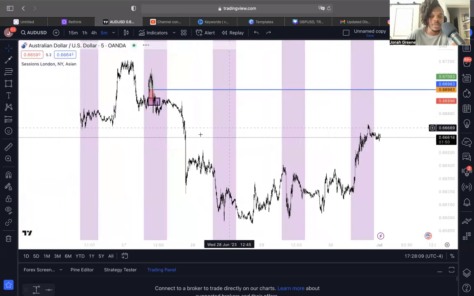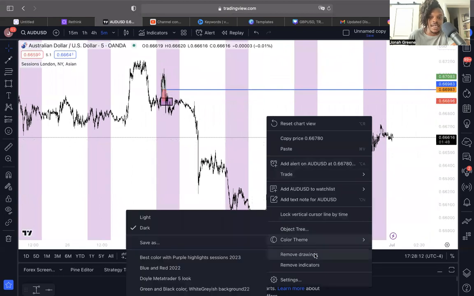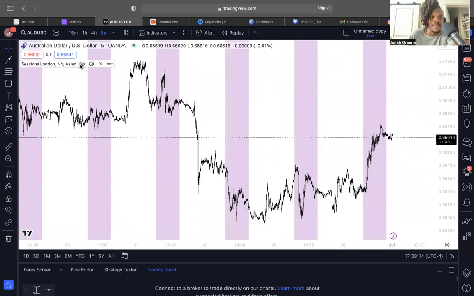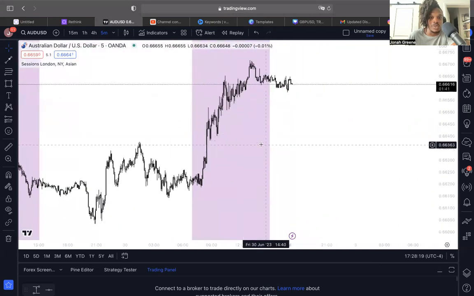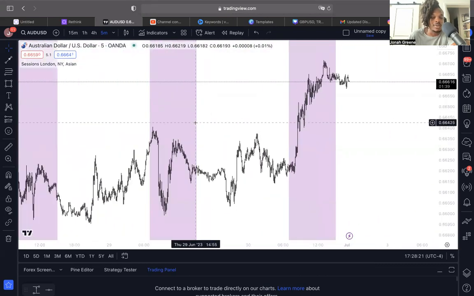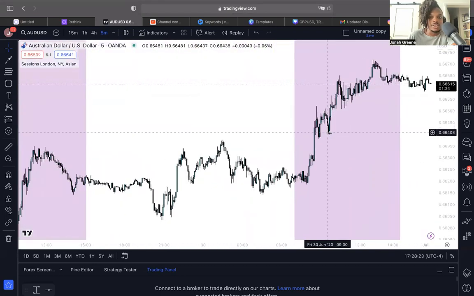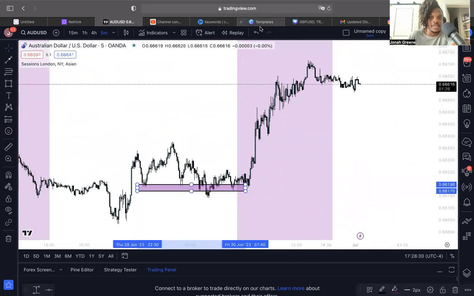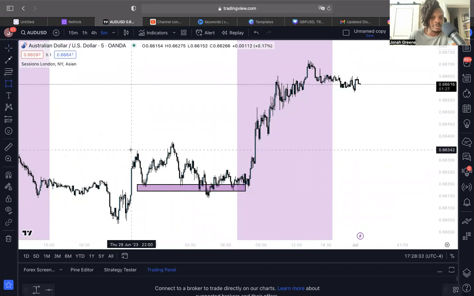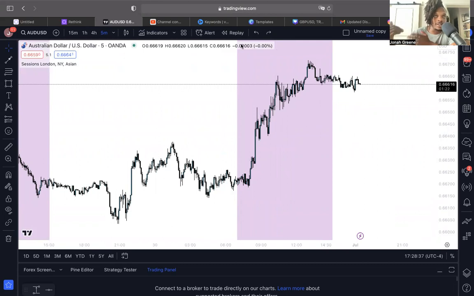So we can go ahead and look at some examples. I usually trade New York sessions, the reason why you have these areas up. So I'm going to leave them up, and I'll just show you, even in London, of course, you have some lows being respected. But you also have this high up here being broken. I'm not trying to show you support and resistance. I'm just trying to show you where highs and lows are being created.